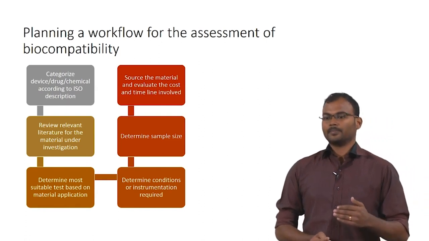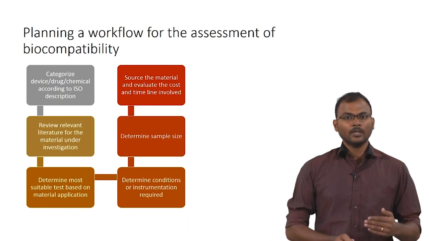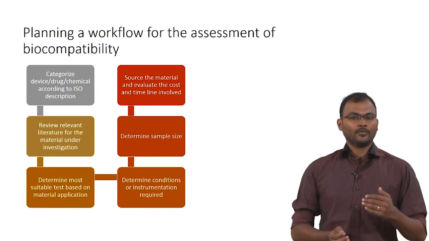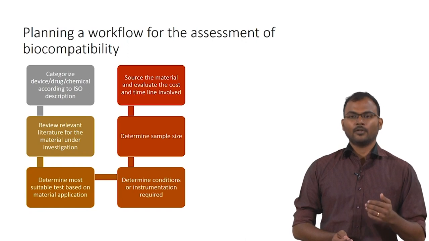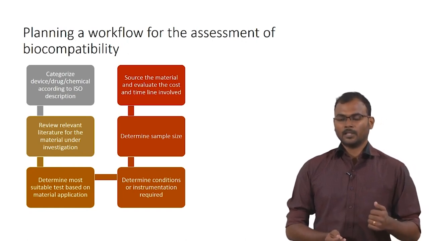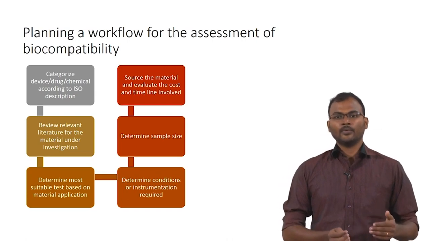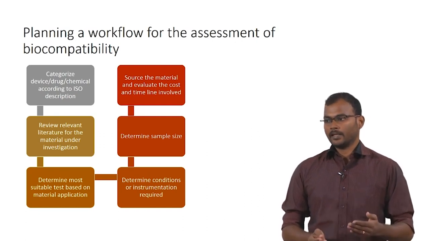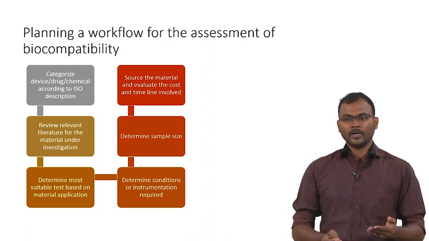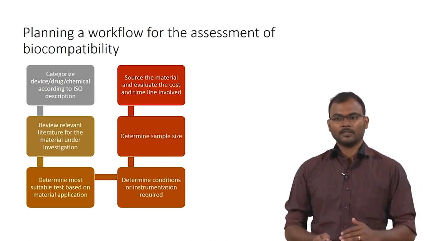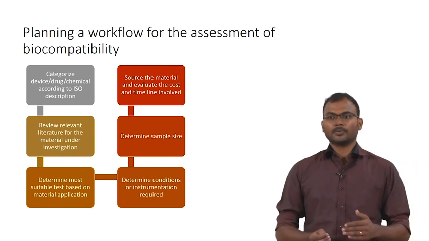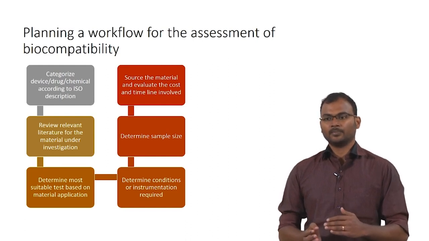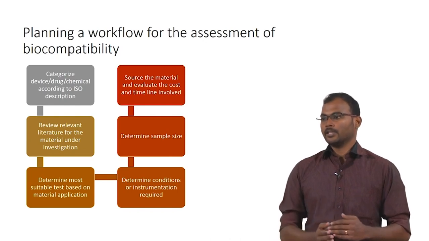Then the sample size. Based on the sample size, the cytotoxicity also varies. There are certain guidelines given by ISO: if you are using nanoparticles, how much amount of nanoparticles you can use for how many cells available. Because when you take it to in vivo studies, you consider the body mass ratio. If you are taking a capsule or drug, it depends on how much body weight you have to take that drug. So sample size is important for materials also. If your material has toxicity and you have a bigger sample, you won't use such a big sample when you come to application, so you have to reduce the sample size.